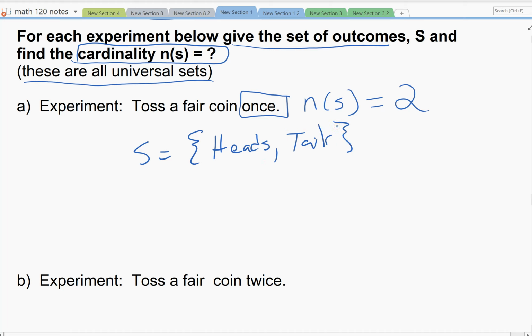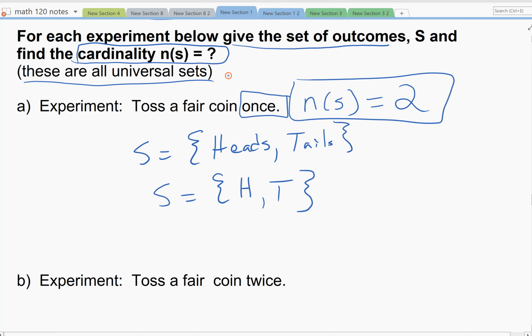Now, for the coin examples, we're going to shorten things. Again, mathematicians like to shorten things. Whenever I have heads, I'm going to say capital H, and whenever I have tails, I'm going to use capital T. So there's my set of outcomes, my two possible outcomes when I flip a fair coin once. A single event would be getting heads or getting tails. So heads would be an element of this outcome, and tails would be an element of this outcome.